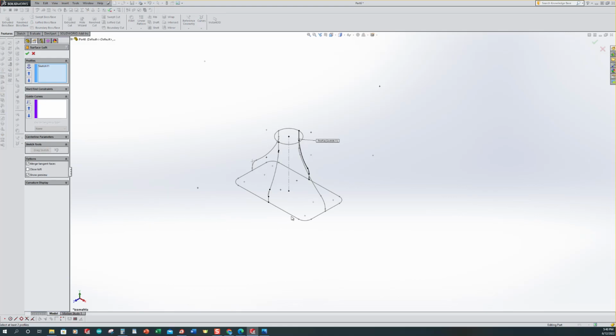Now I don't want to pick here and then the back corner of my circle. So I want to clear this out, make sure I've got nothing selected over here, okay? So I want to pick this line, that sketch, and this circle. Notice how it's kind of going up just straight. Now I have to force it down to guide curves.